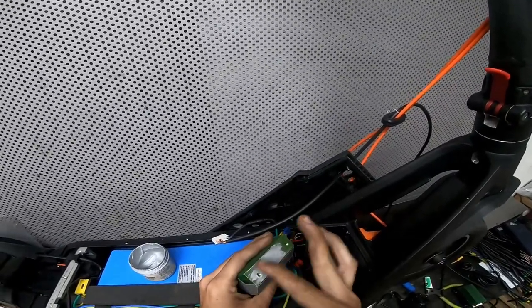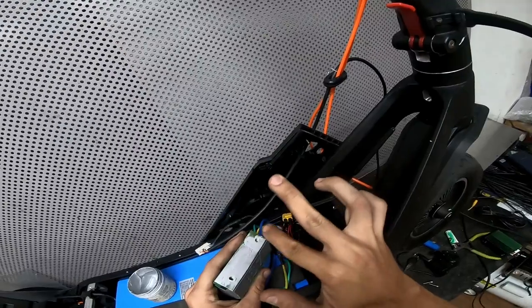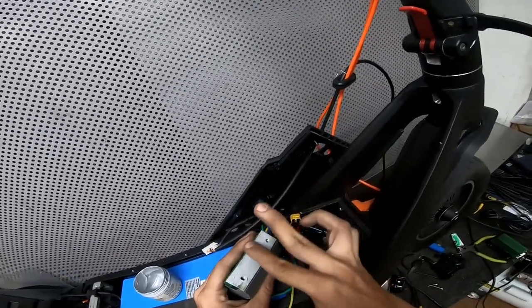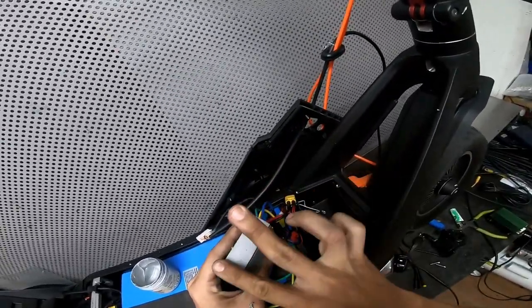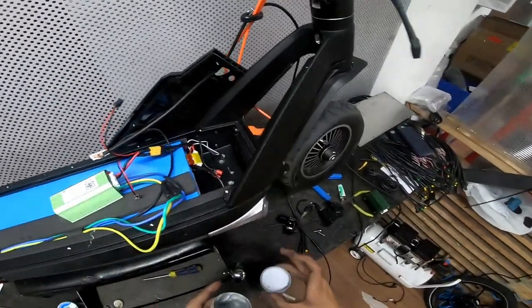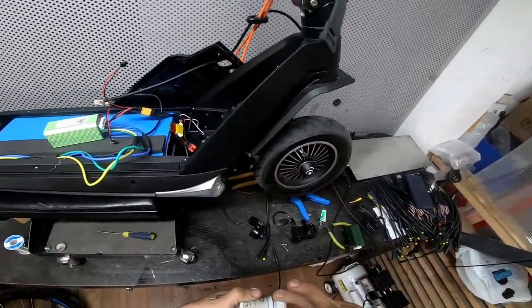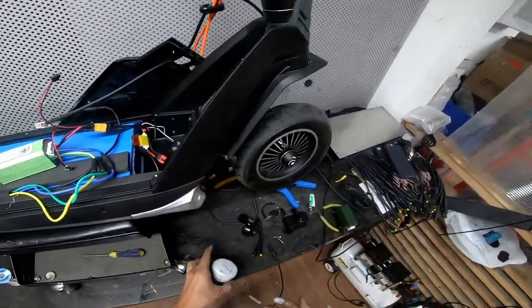So that's basically more than enough. Thin layer of it, just to fill the air gaps. All right, cool. This is done. This thing is pretty nasty, so you might want to use some gloves, but you know.